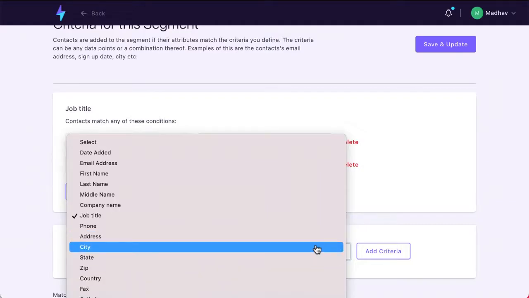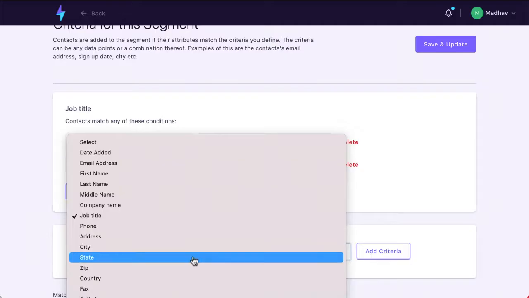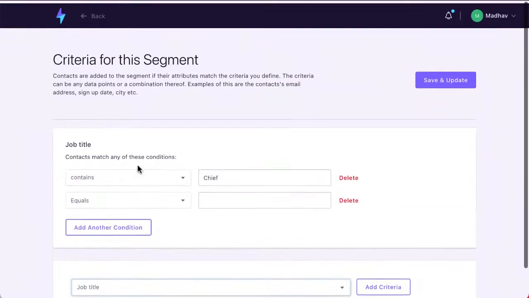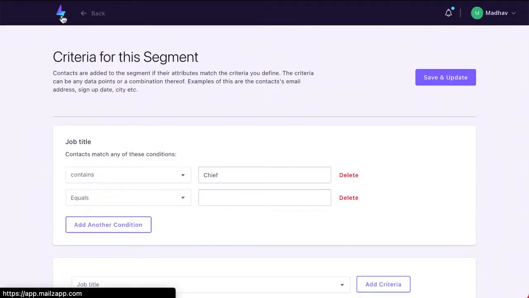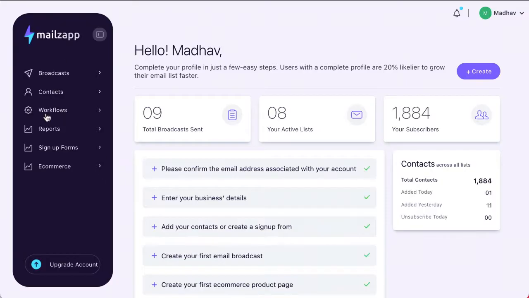So you want to target a segment of people. If you're selling them tacos only in, let's say, I don't know, Houston, Texas, then that's where this is, or state. You can do all these kinds of things with list segmentation, and then while sending the email out, you can send it only to those.